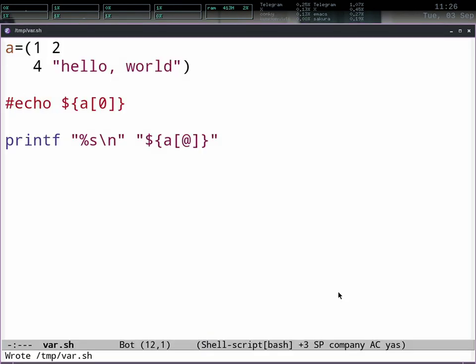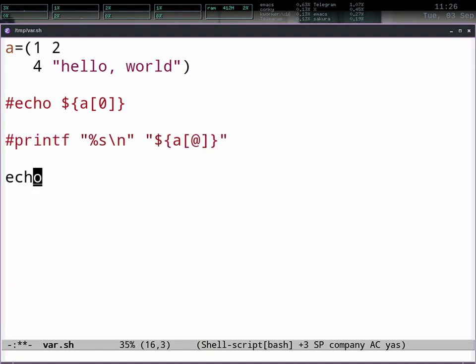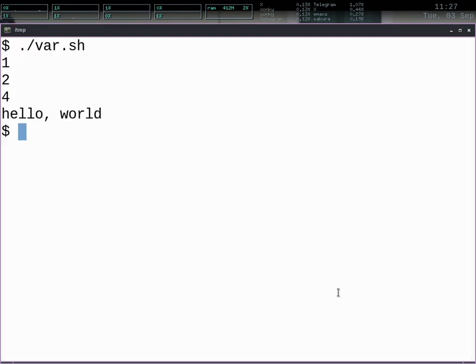There is no bound checking. Okay. So if I ask to echo or printf, let's do printf, A of 99, for example. No problem. Bash doesn't complain.